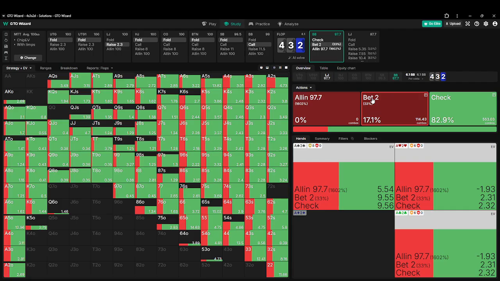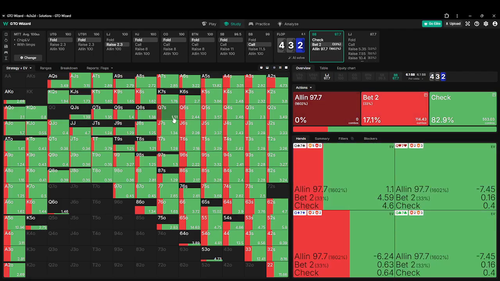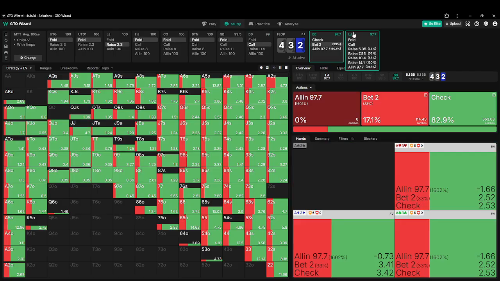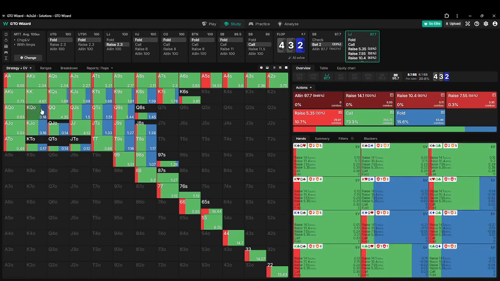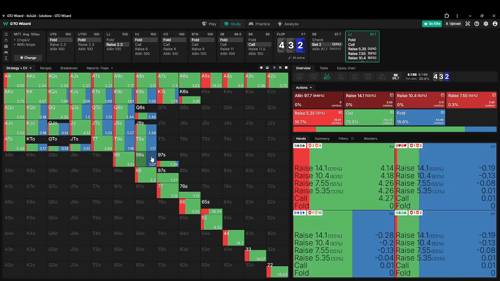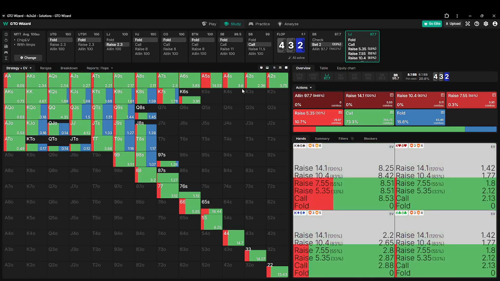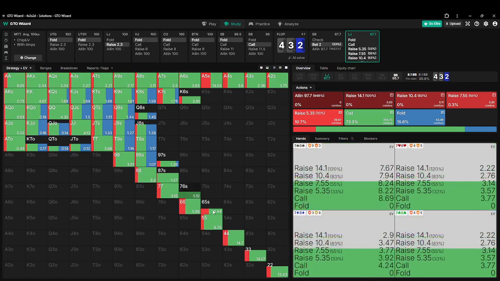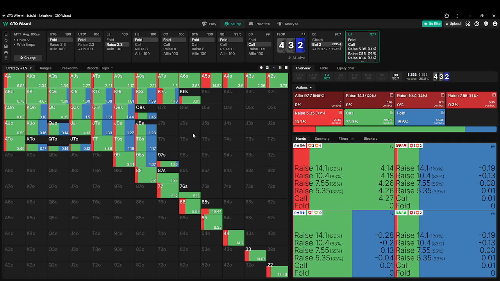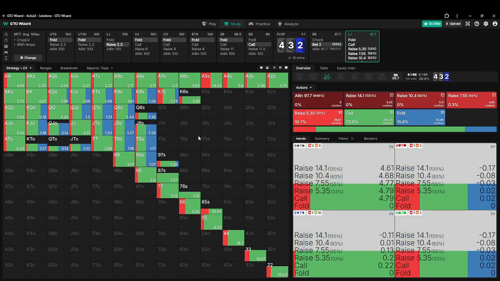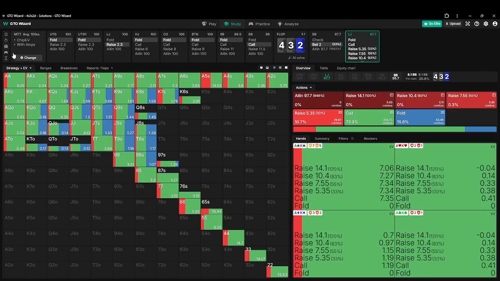And you do see there is going to be some donking, with a lot of hands doing it at a very low frequency. In terms of the continuing range, you see a similar pattern. We're folding out the overcards that don't have some sort of backdoor draw, and continuing with the ones that do. All the ace highs are obviously continuing because you've got the gut shot, and all the pocket pairs are continuing because these are sets, fives and open ender, and above that, you've got a pretty nice hand, pretty high in your range. So that's how that works, fairly similar patterns to what we saw in the previous ones.